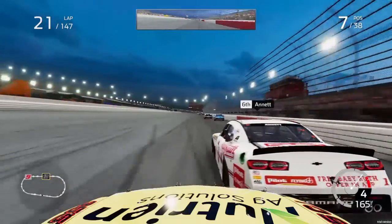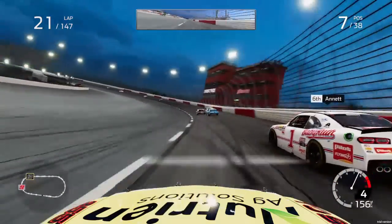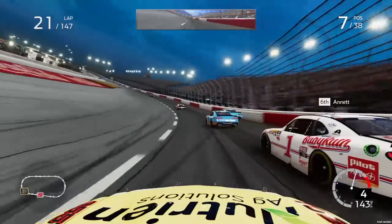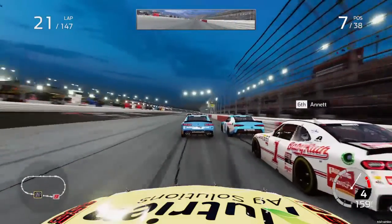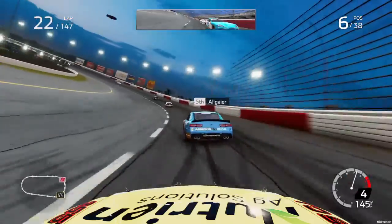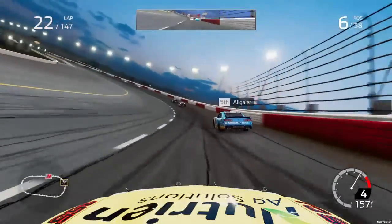Alright, come on, Michael on that. Stay low. Maybe I can use John Jackson as a pick. Careful, still there. Yeah, there we go. That's exactly what we're looking for. Use our lap traffic to our advantage. Alright, you're clear. Alright, now we have Allgaier directly in front of us.